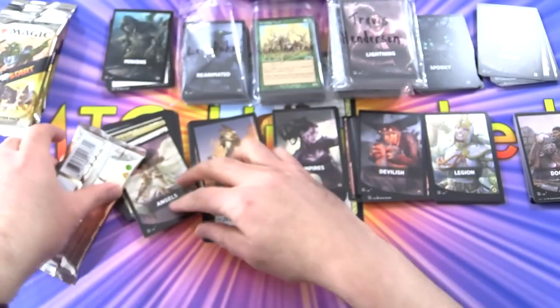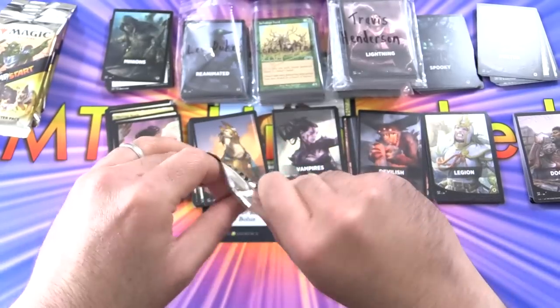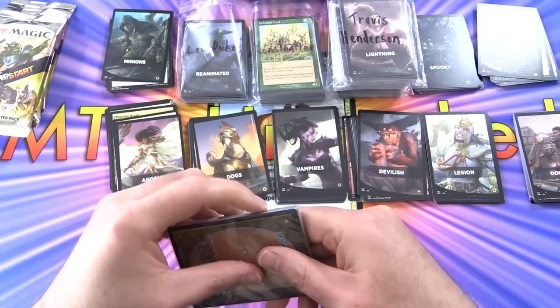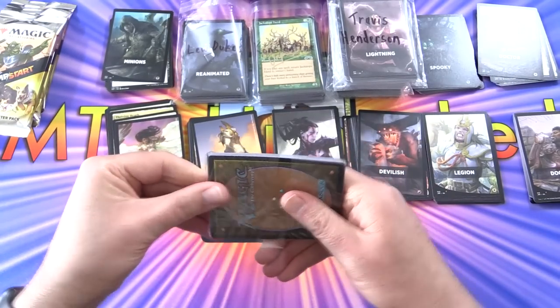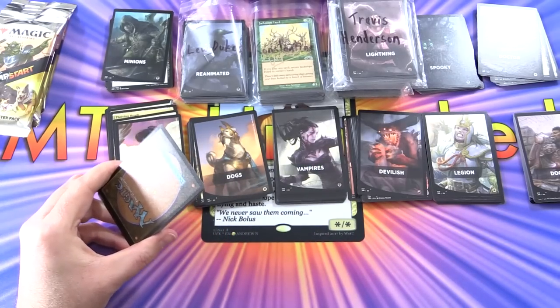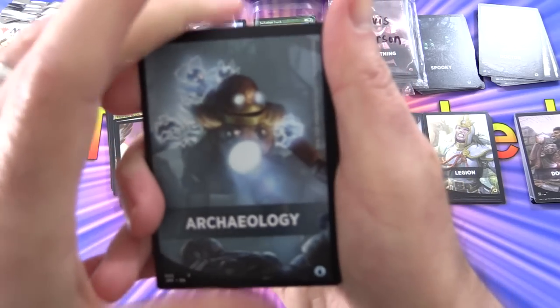Okay, so let me just fling the packs around now. I think it's about that time in the video where the Muppet Hands make an appearance. You might have come across the Muppet Hands before in my videos. They happen from time to time.